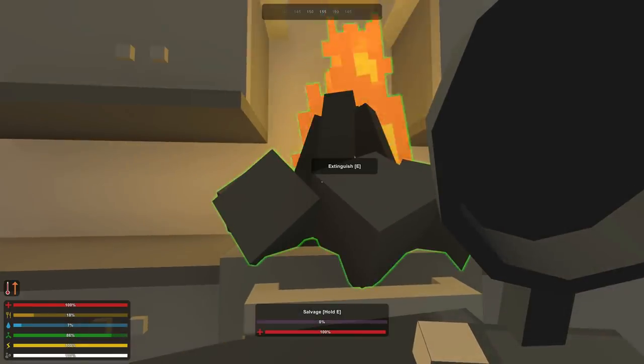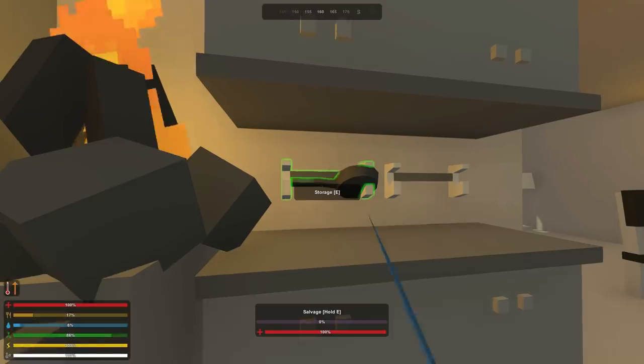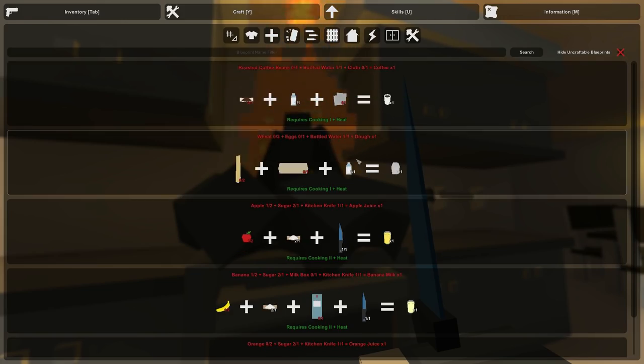Oh, it smells so good. So sweet. And now, all right, let's put the frying pan back. Now we don't need the frying pan anymore. Let's get the kitchen knife in the hand. And now let's make the juice. Oh, look at that orange juice. It looks delicious. Orange plus sugar and kitchen knife equals orange juice.